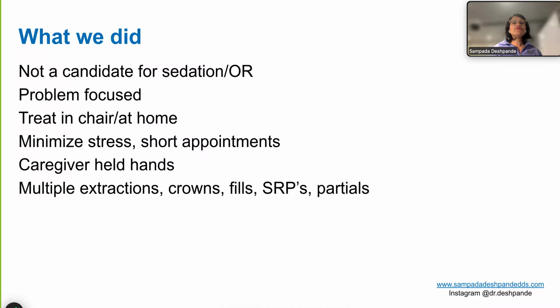The next appointment would be for extractions and some more extensive treatment, but I also feel she's going to continue doing very well for those subsequent appointments because when she was in her comfort zone, her compliance was really good. And that's what you have to try and accomplish for these patients, even in private practice.